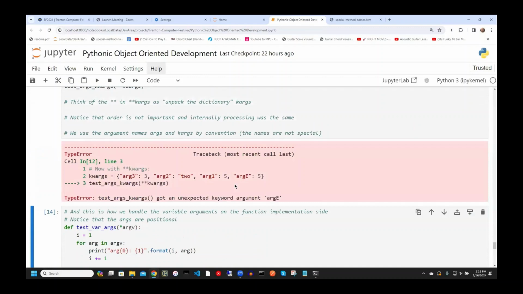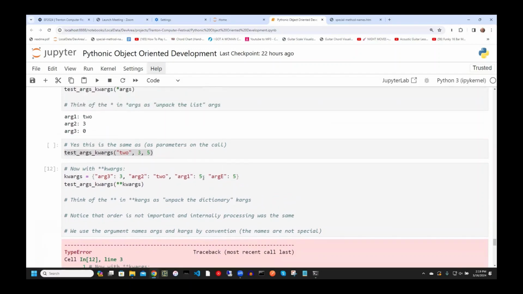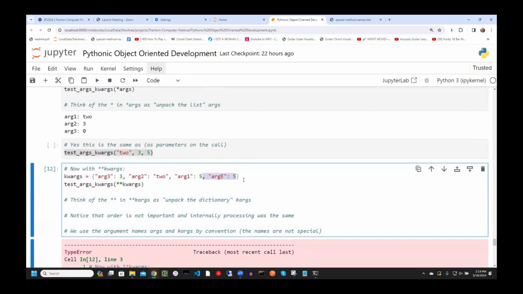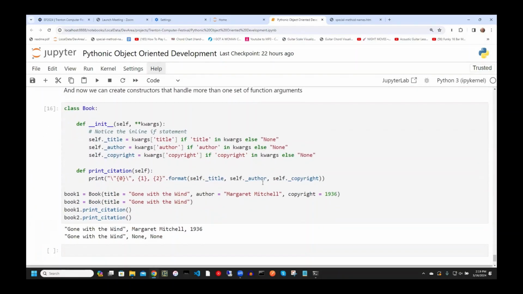Now when I call that, what? You can mix the two, but you have to put all the positional arguments and all the named arguments together. You can't say positional, keyword, positional; it doesn't allow that. And this doesn't do what I thought it did. That's what that explosion is. Anyways, I'm not even going to talk about that because I don't know what I'm talking about. We're going to go to here.